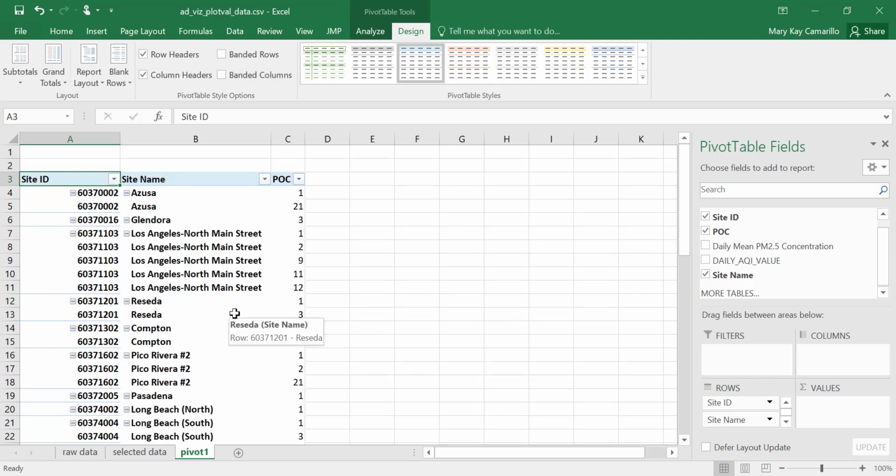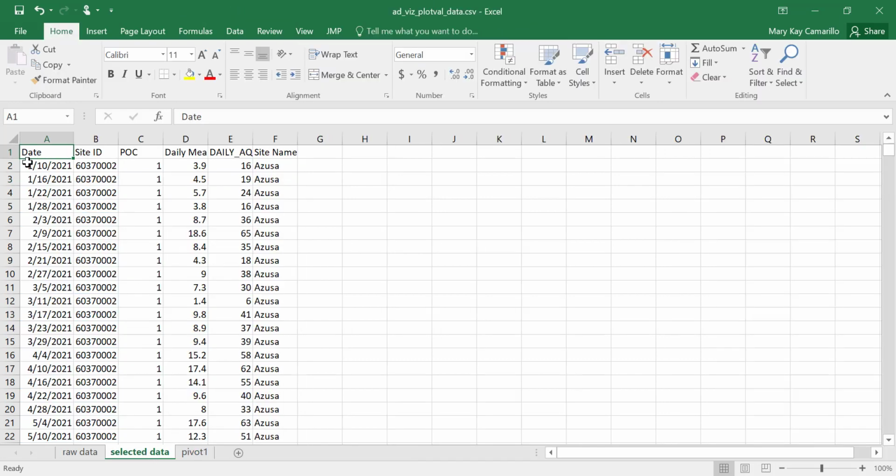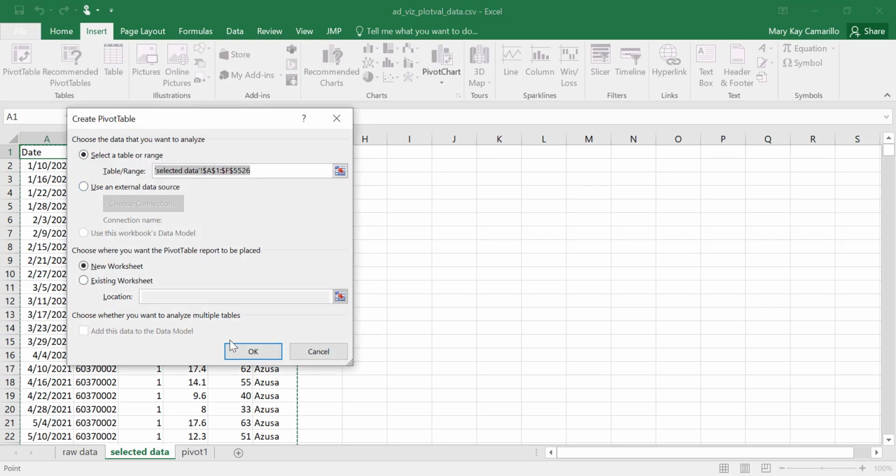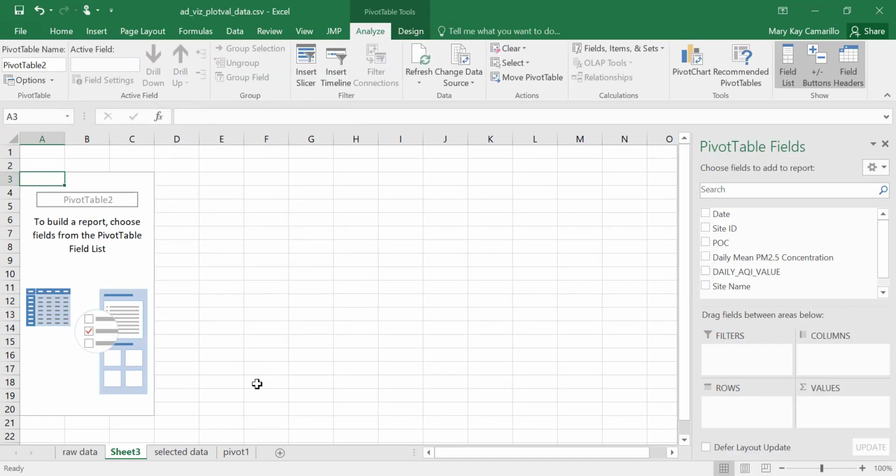The purpose of this one is to organize the data by site, and I'm going to go ahead and average all of the different sensors together. So go back to selected data, go to insert, click on pivot table, create a new pivot table. I'm going to call this one Pivot 2.